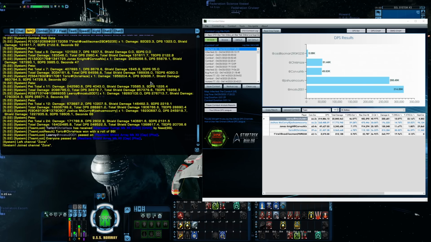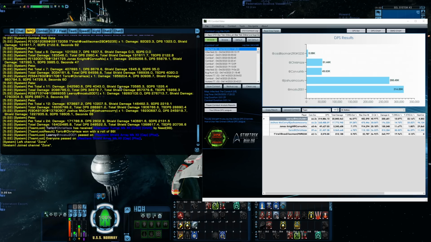Most of these numbers are a little bit lower than what I got from the software that we normally use. There's also a lot less data here, but they did say that they're going to be working on their own UI, because all the data that STO Meter pulls is from the game. So this data all exists.